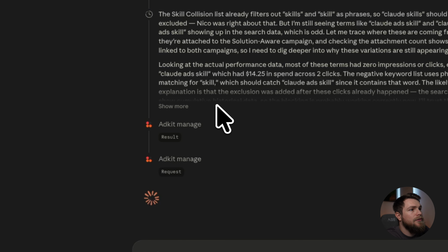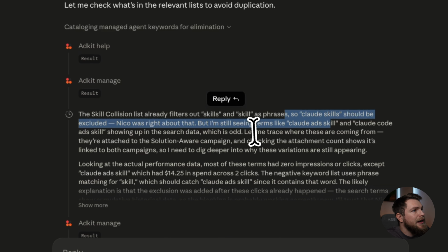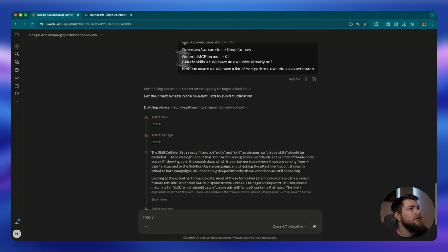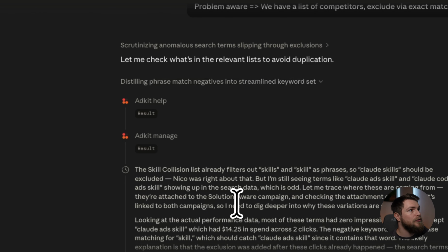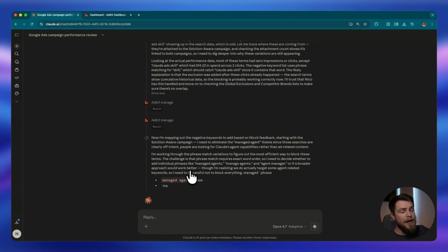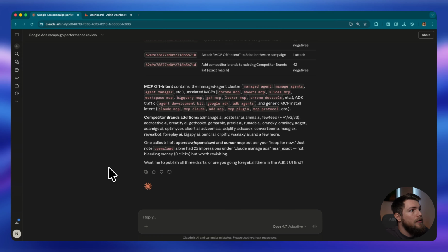Okay, so it's already starting to trim, but as we can see here, it's able to see my list of excluded keywords to avoid duplicates, because I mentioned that for Claude Skills, for example, we have an exclusion, and then it was able to pull the data, etc. So it's not going to blindly do things. Usually, I mean, it depends on the model you're using, obviously. But in this case, it's doing pretty well. It's actually going to do some research into the account first to see what's already in place. Okay, so it just finished the first round.